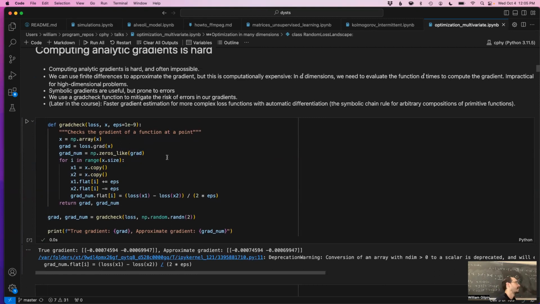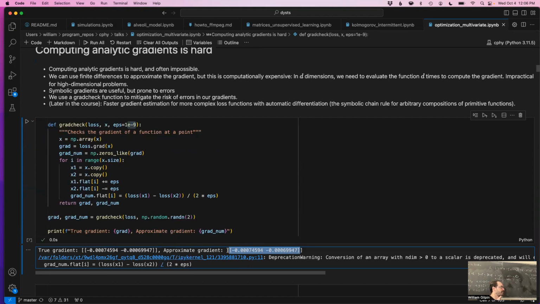You'll see these pop up a little bit in machine learning. But the idea is that I have, in this case, an analytic gradient for my function, and I can compare the analytic gradient against a finite difference approximation. So I have my analytic grad, which should give me some number. And then I just pick some epsilon neighborhood and find the centered finite difference approximation around that neighborhood. If I use a small enough epsilon, the true gradient, which is me actually symbolically finding the gradient of my potential, is pretty close to the numerical gradient. So this is pretty reasonable.